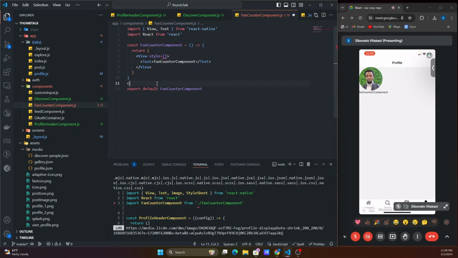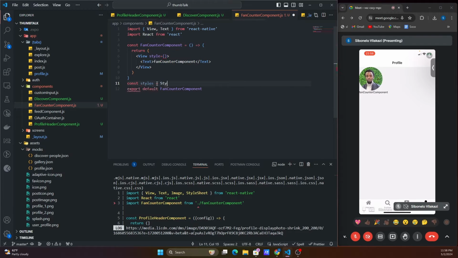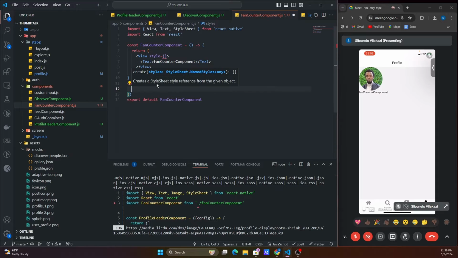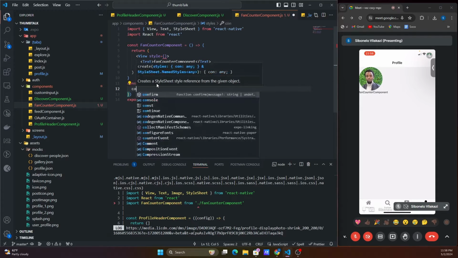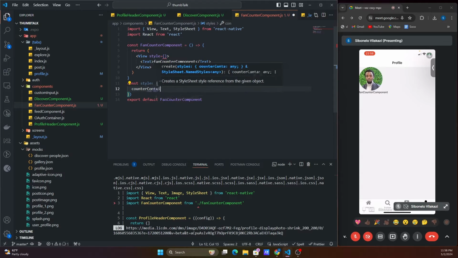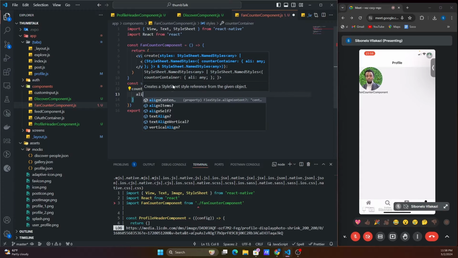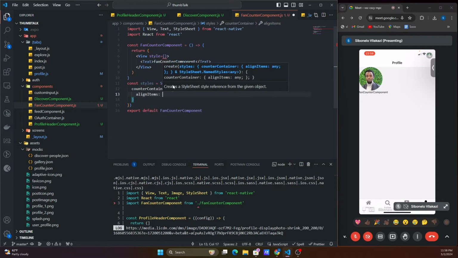So with my style, what I need to set up is const styles equals StyleSheet, which is coming from the React Native StyleSheet.create. So I'm just going to set up my counter container. With my counter container, what I just need to do is align my items to center.